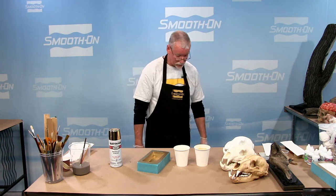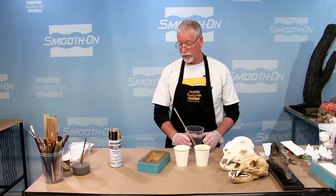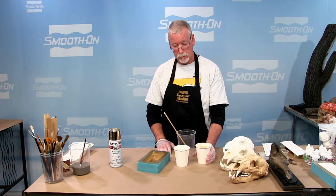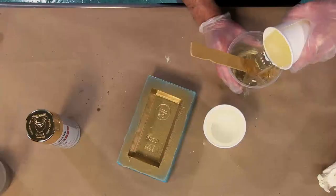For certain applications, it's great, and maybe too fast for other applications. It has a 30-second pot life. So when I say it's quick, it's very quick. We like to recommend double mixes when you're doing material. This material may be tricky to do that. You're just going to have to mix it really well. So what we're going to do is take our A and B of the resin, and we're going to pour that into a bigger cup.